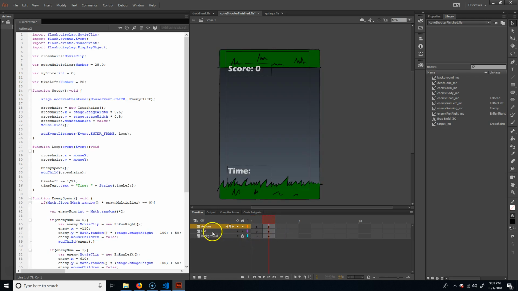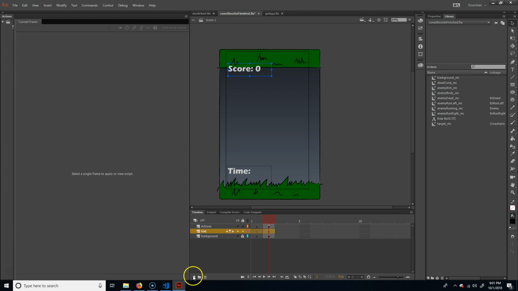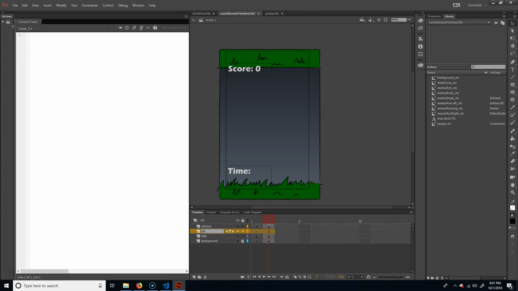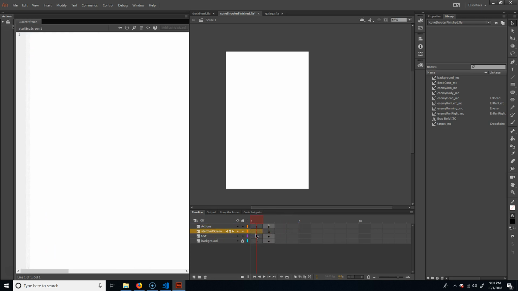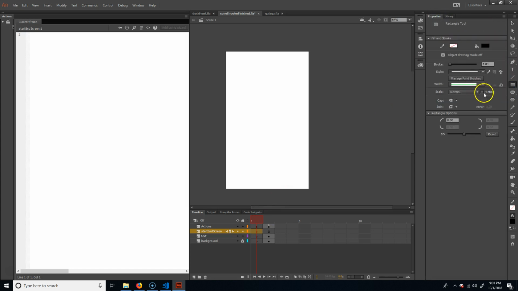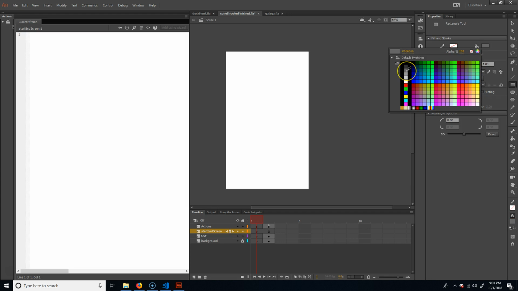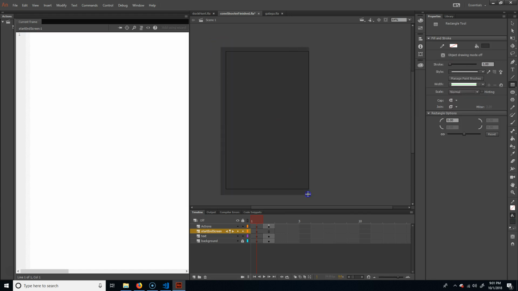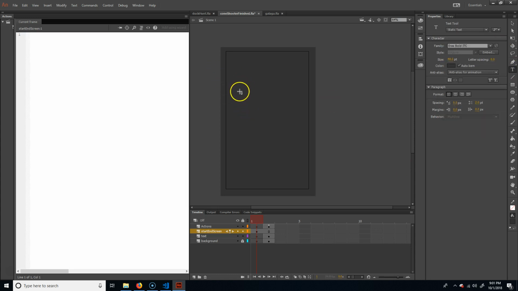Okay, so I'm going to make another layer above my text layer, and I'm just going to call it the start end screen. And basically right here, I'm just going to draw some stuff. So, let's do a fill, and what is this game that we're, oh yeah, it's the cone thing. It doesn't really matter. I'm just going to do kind of a dark gray, and then I'm going to go ahead and make a title.